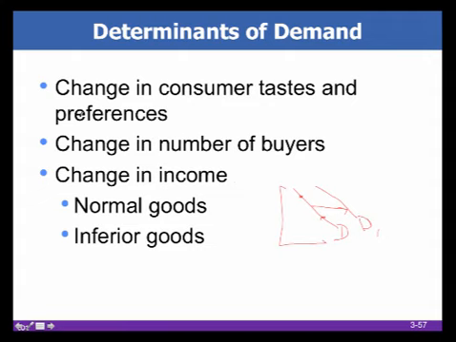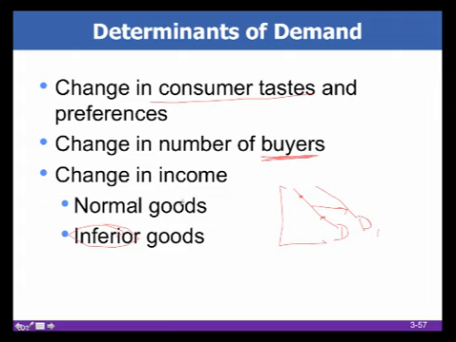So that could be a change in consumer taste. So all of a sudden we didn't like corn before, now we do. Change in number of buyers. So a bunch of immigrants come and all of a sudden there's more people purchasing things. More buyers will demand more. A change in income. Let's say that everybody becomes wealthy. When we are wealthier, we all buy more of everything, except for what we call inferior goods. Now this isn't a quality thing. This isn't a good things here and bad things here.